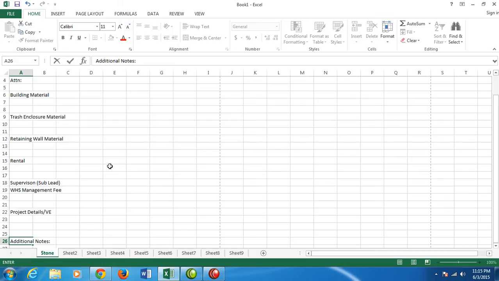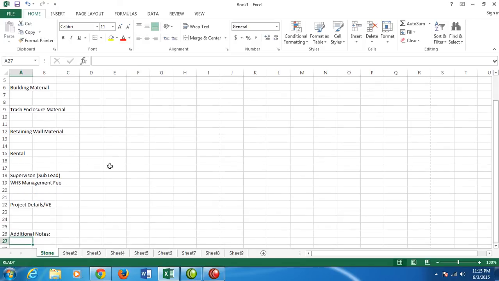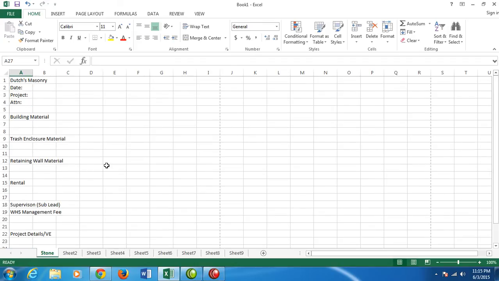Make sure you hit enter when you're finished typing notes in the column so that it's not waiting for you to add more. Notice, I'm going to scroll up, and all of these items are spilling over into B. I would like all of this text to fit in the A column. So they call this auto fit.